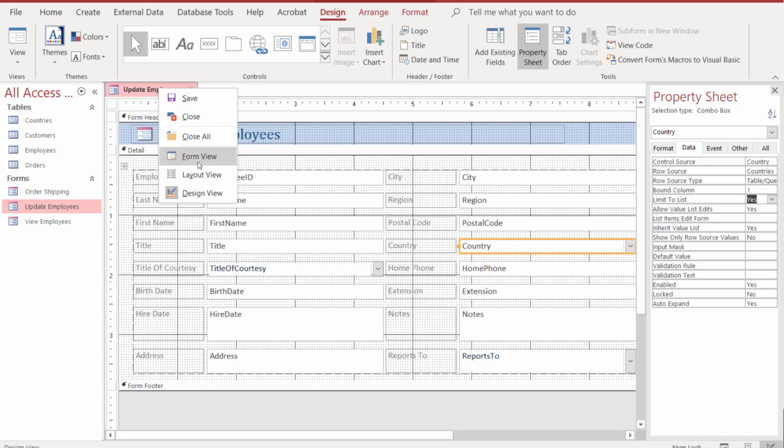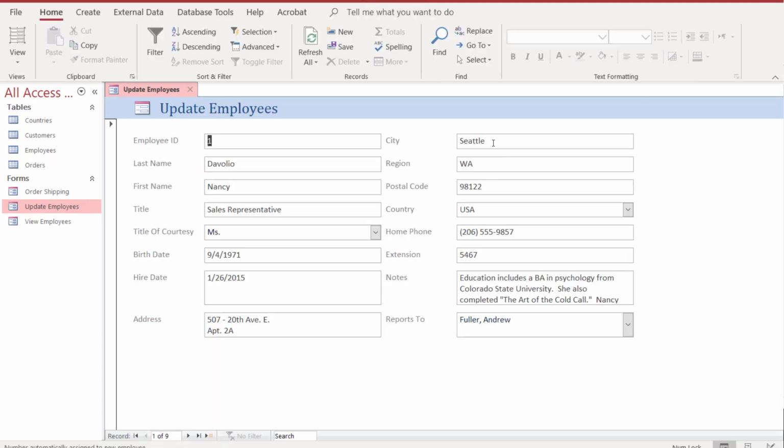And I just want to do a form view for you so that when I'm tabbing here, so I'm on postal code, now it goes to USA country. And then notice it went back to region. Typically this isn't what you want to happen on a screen. So when you are doing any kind of analysis, being a data analyst, you will ask the user, what's the order in which you want to fill out the information on the screen? Do you want to have default information, or do you want to go to some other area first before you go back to another area? And so setting that tab order allows you to do that.